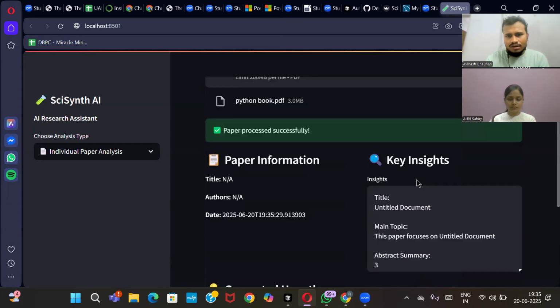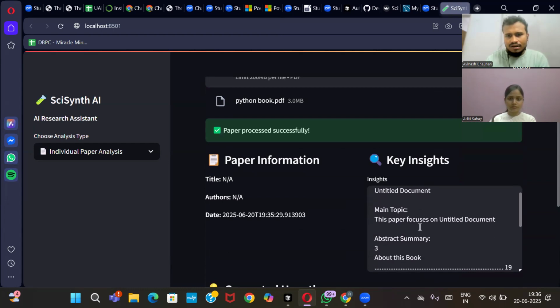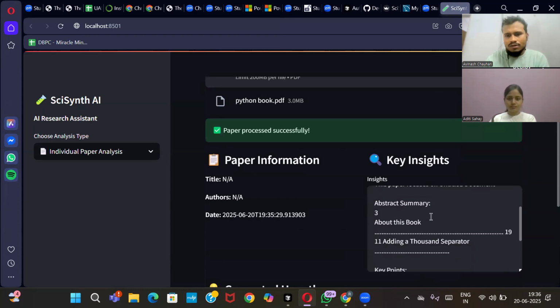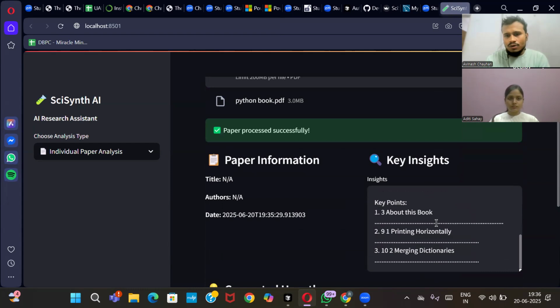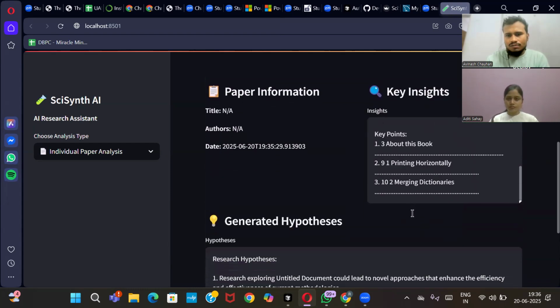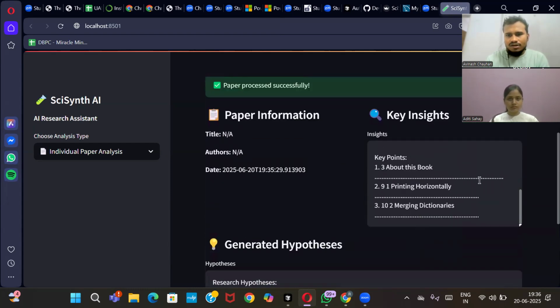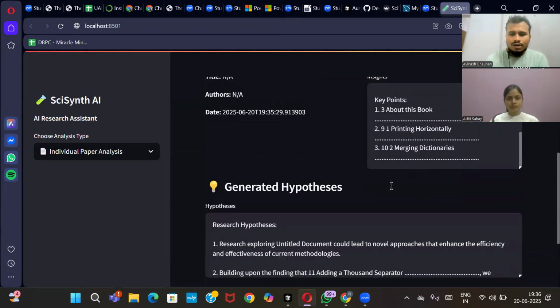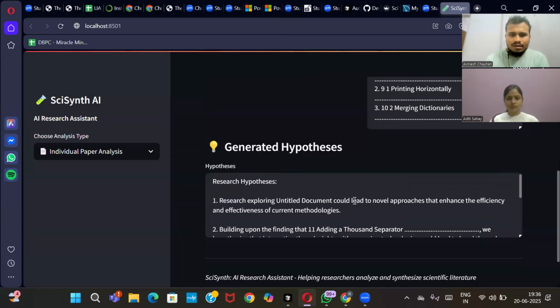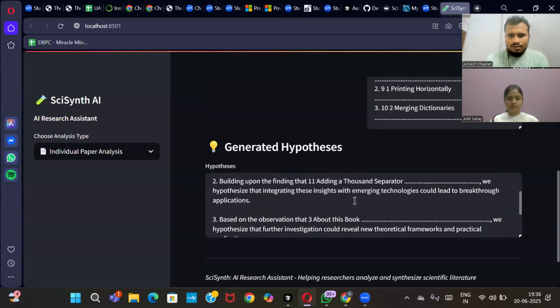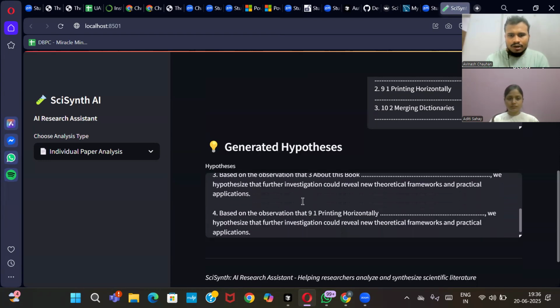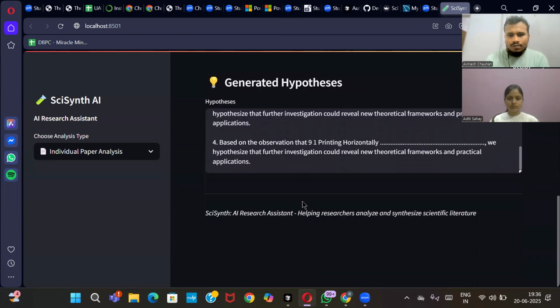You can see the insights, title: untitled document, main topic, abstract about this book. You can see key points, like merging dictionary. So all these things are the key insights, so we are able to get the key insights and the generated hypothesis. So here you can get information about the books.